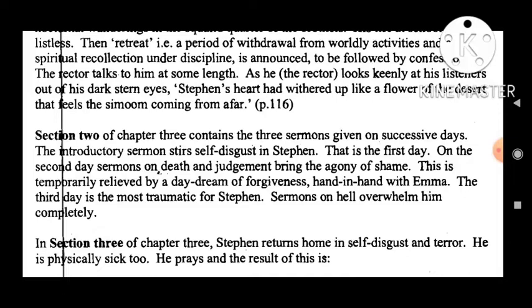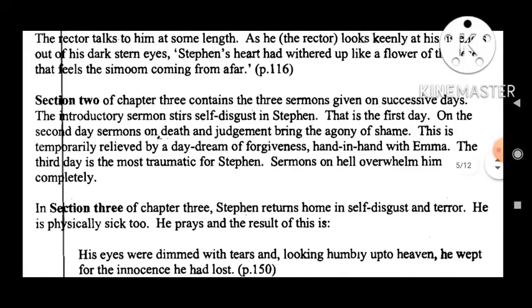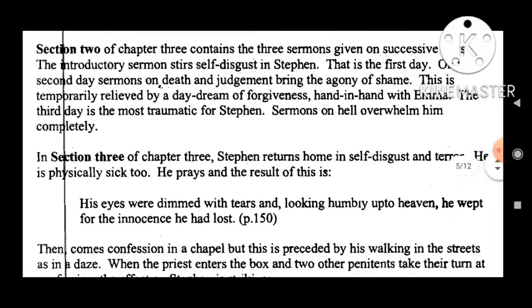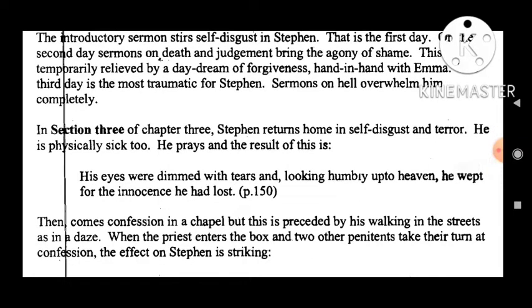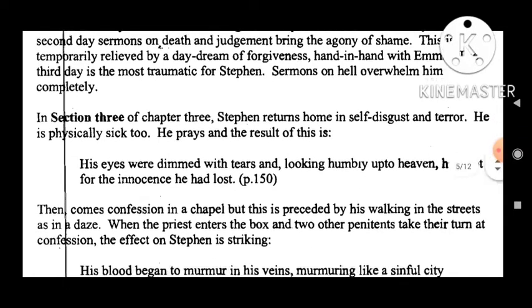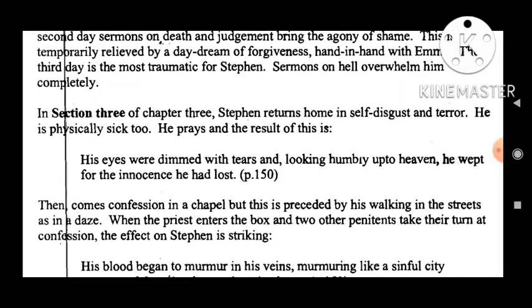The introductory sermon stirs self-disgust in Stephen. This is the first day. On the second day, sermons on death and judgment bring the agony of shame. This is temporarily relieved by a daydream of forgiveness, hand in hand with Emma. The third day is the most dramatic for Stephen. Sermons on hell overwhelm him completely.